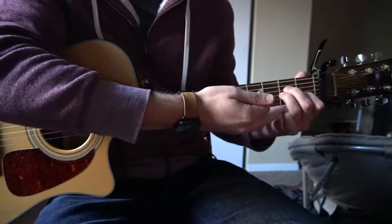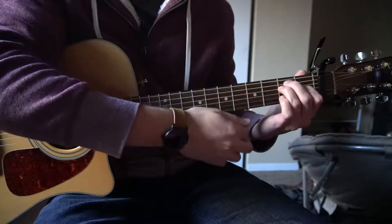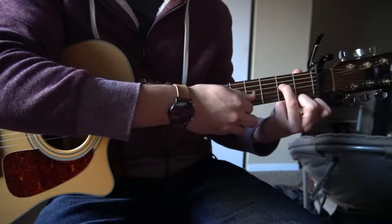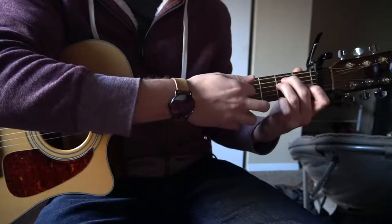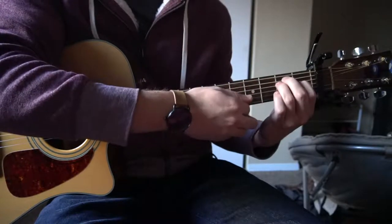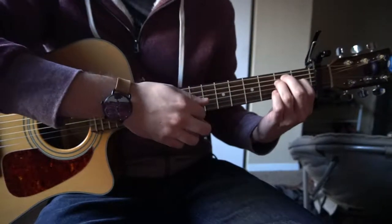For an E chord, we can shift each of these fingers up one string. So your middle is now on the 2nd fret of the A, your ring finger is on the 2nd fret of the D string, and your index is over here on the 1st fret of the G. So there's your E chord.